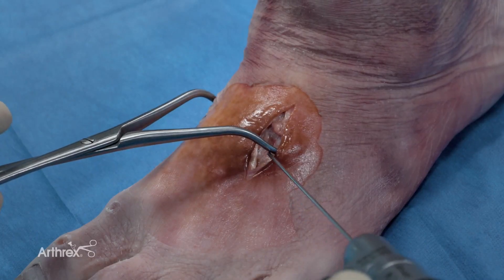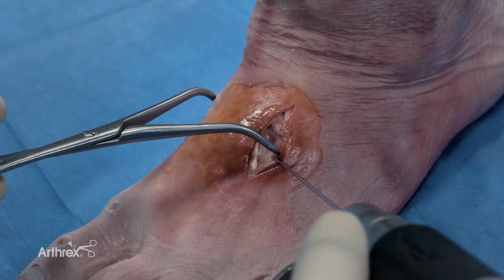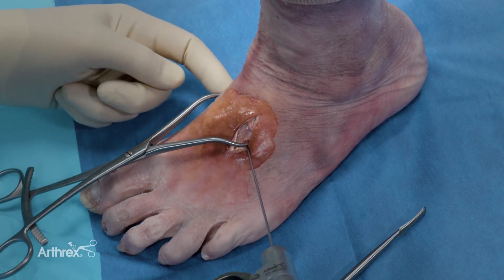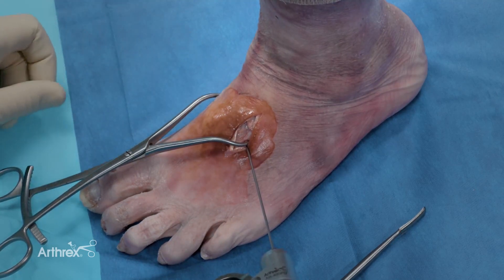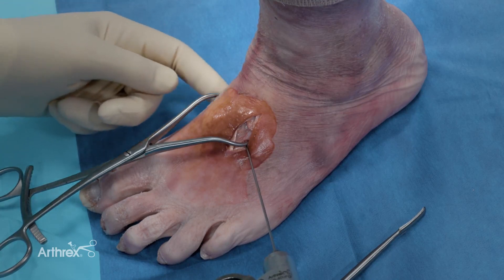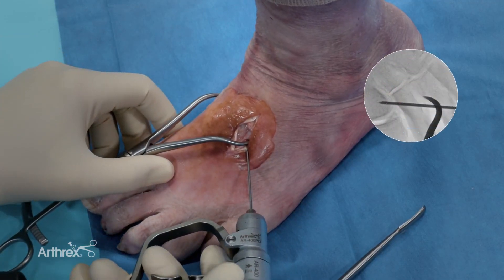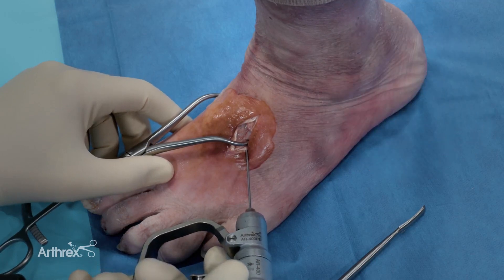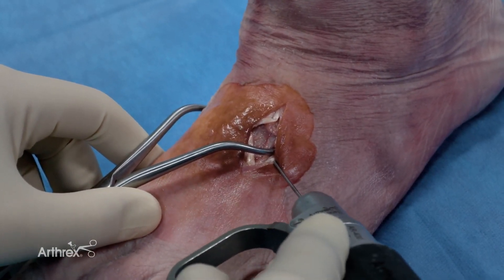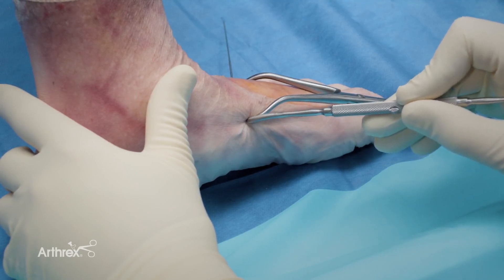Next, I place my wire. I place this usually just distal to where I place my clamp and a little bit on the dorsal aspect on the lateral side of the metatarsal base. I angle from a dorsal location on the lateral aspect of the second metatarsal to a slightly more plantar aspect on the medial cuneiform. This is more in line with where the interosseous ligament of the Lisfranc joint is located, and by coming out slightly plantar on the medial side, it helps you avoid the tibialis anterior. I want my wire to go through the central portion of the Lisfranc joint as seen on the fluoroscopic image, then pass it all the way through. On the medial side of the foot, this little bump is the wire protruding and you can see that the wire follows up just where the clamp is.